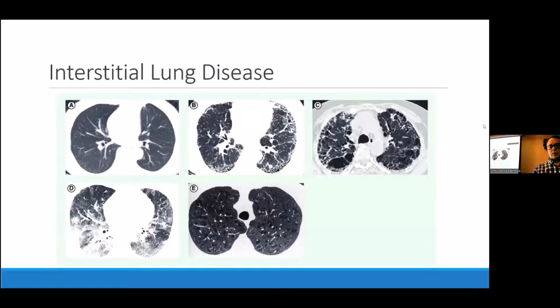This is basically what it looks like. Again, sorry for the lack of reference here, but the top left is what a CT scan of your lungs should look like. So you can see in the middle, this is your heart, and this is your right lung and your left lung. Most of it is black. That's because it's not dense, it's air for the most part. Your alveoli are filled with air, so they show up black on a CT.